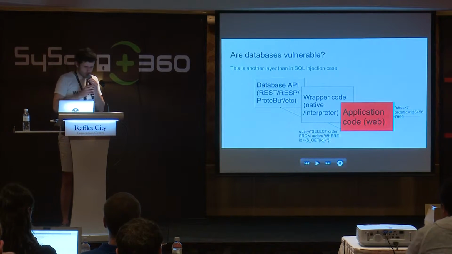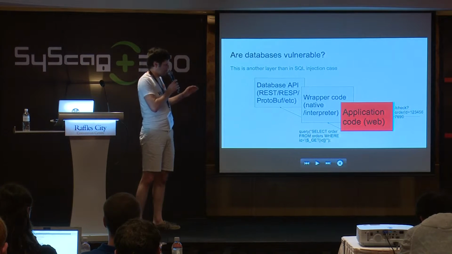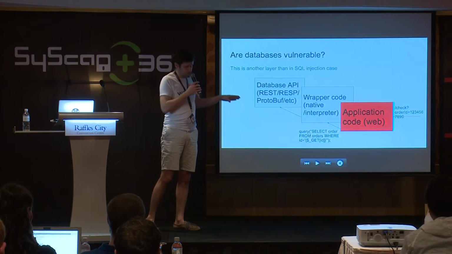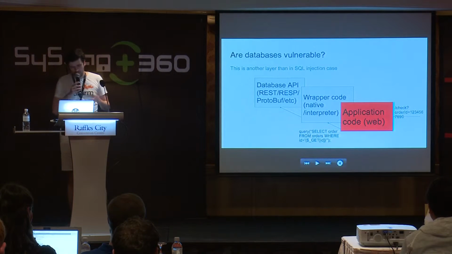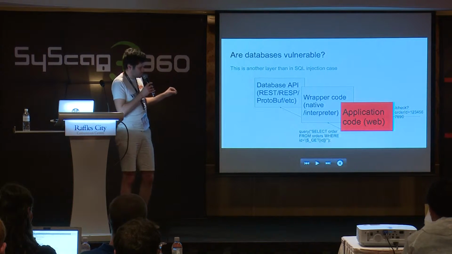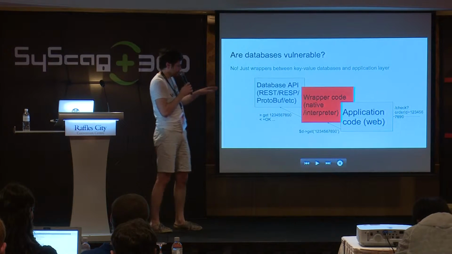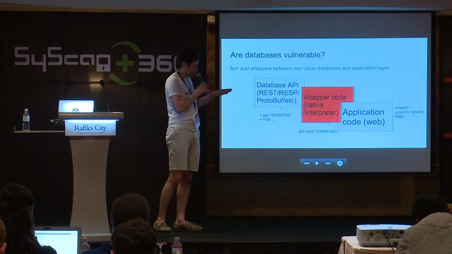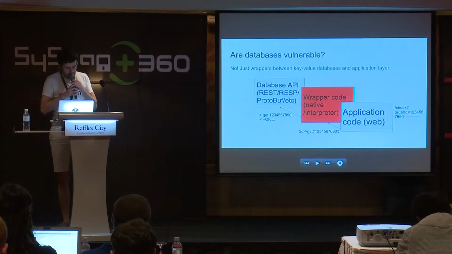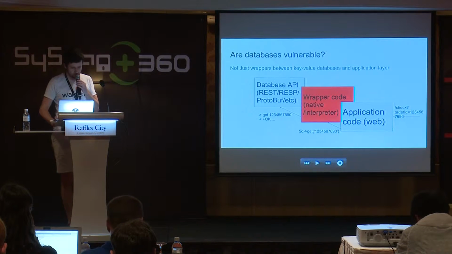So, what is the difference between classic SQL injection and key value injection? The really important difference is that if we talk about SQL injection, we always talk about bugs in application code. The vulnerability was in application code, and if we talk about key value injection, we always talk about vulnerability in wrappers. It's non-application code. Wrappers can be coded in native code, for example in C, as well as PHP. It's a really huge difference between these two kinds of injections.